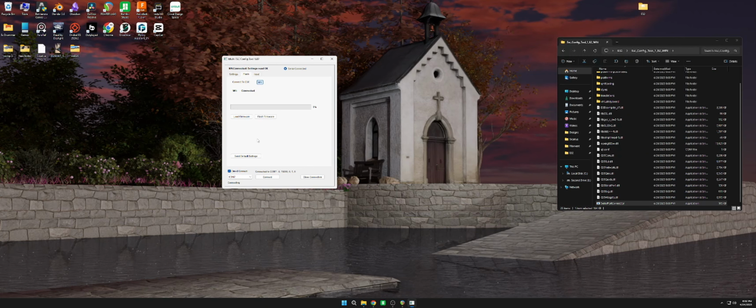Then you're going to get this flash firmware that comes up, and we're going to flash that. It says flash success. I'm going to close connection.